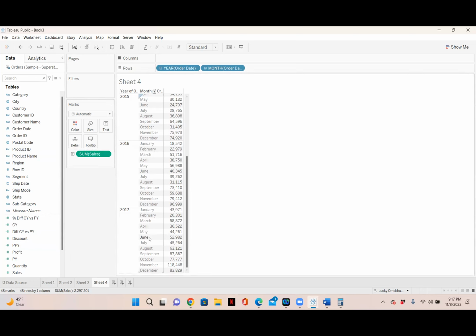Our current month in this data is December 2017, and our prior month is November. So we want to get this 83,000, and we also want to get this 18,000. Knowing that this calculation is easy to modify, we can take a shot and modify our current year calculation to get our current month, and then modify our prior year calculation to get our prior month.